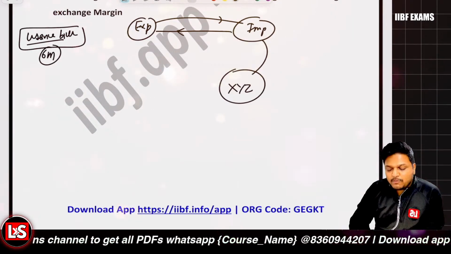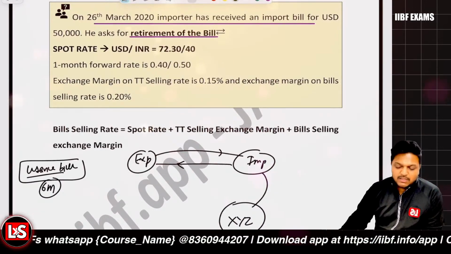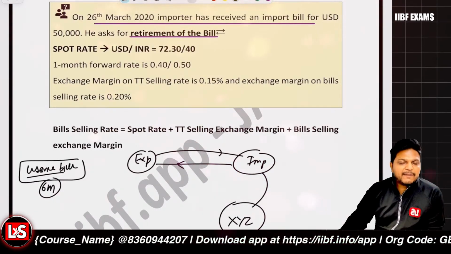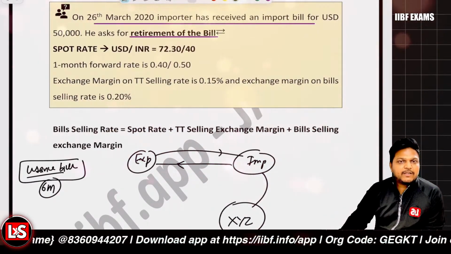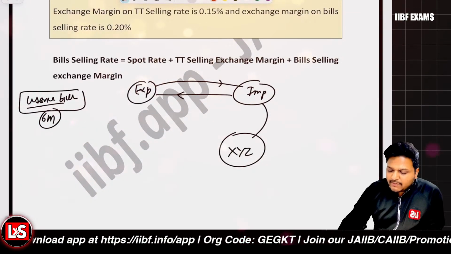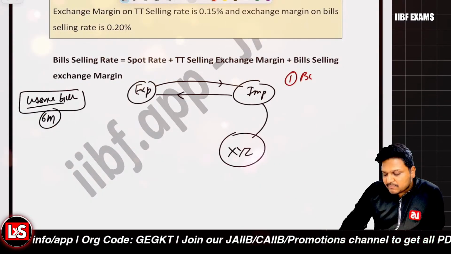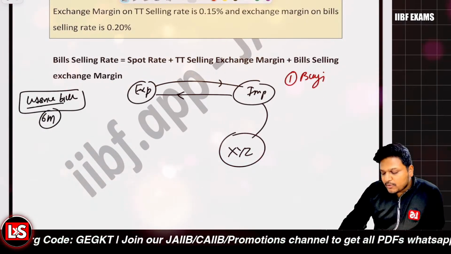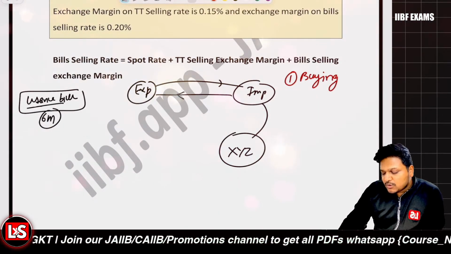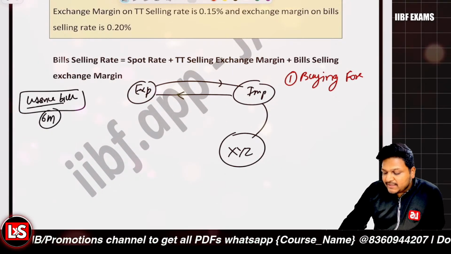So when the export bill is to be paid off before the due date by the importer, we say it to be the retirement of the bill. Okay. Now in this scenario, what will the importer do? First of all, the first transaction would be related to buying the forex, because the importer is to make the payment in forex. That's buying the forex.